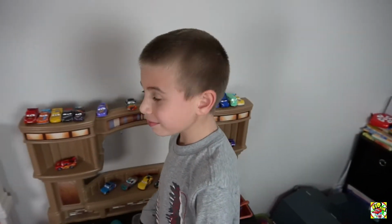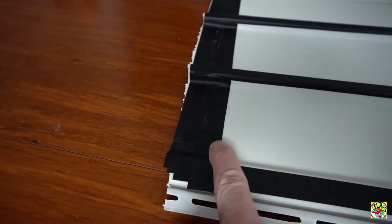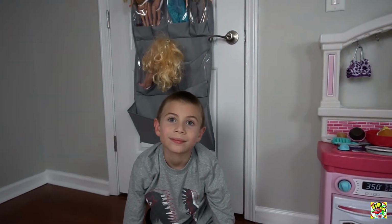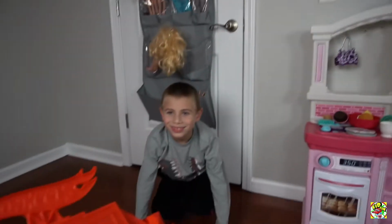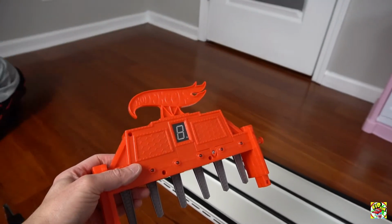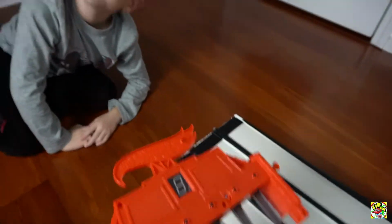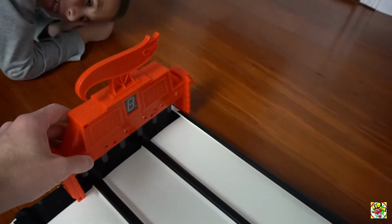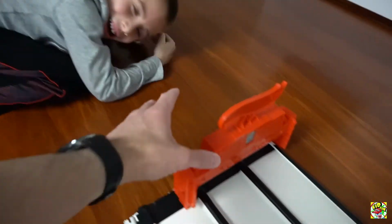All right, Bugs, here's the rules. We have a three lane. We're coming down the three lane. We are calling the finish line the front of the black tape, Bugs, the front. But here's the thing, if it's too close to call by our eyes, and if you don't see who won and I don't see who won, we are gonna bust out our finish line from the Hot Wheels six lane track. And if two cars are close to the finish line, we are gonna drop this down and have those two cars race it out, and we're gonna use our finish line to tell us who the winner of that race is, Bugs.